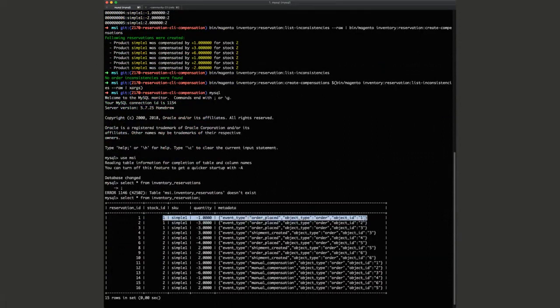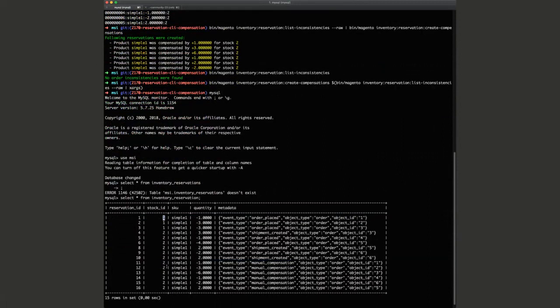Afterwards, I switched the stock for my main website to my second stock, and this is why, without this compensation, we don't have any reservation for this order on the second stock. I see.